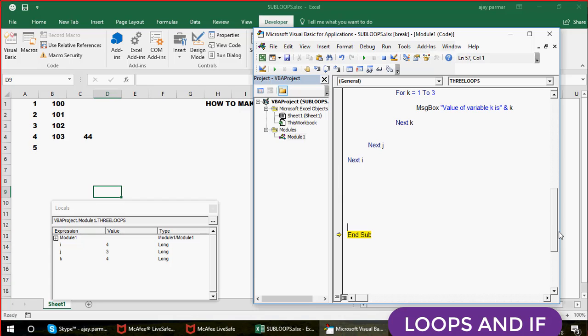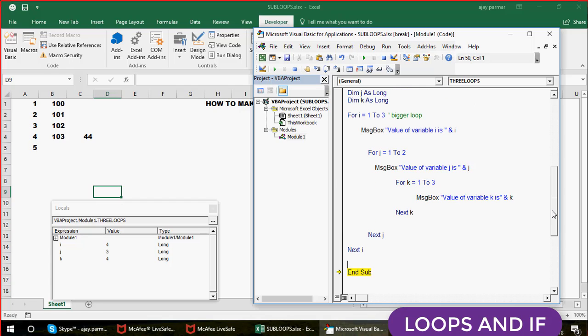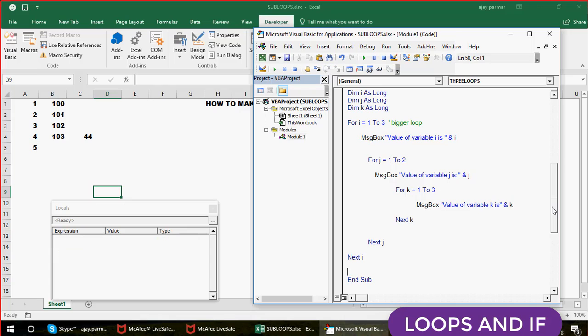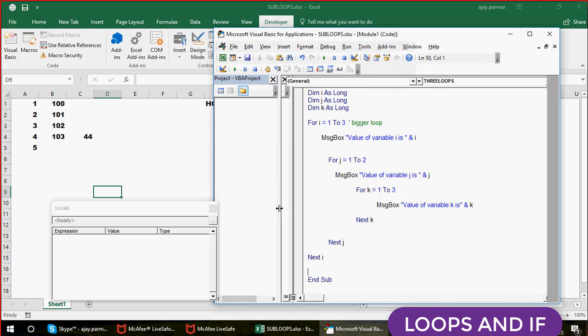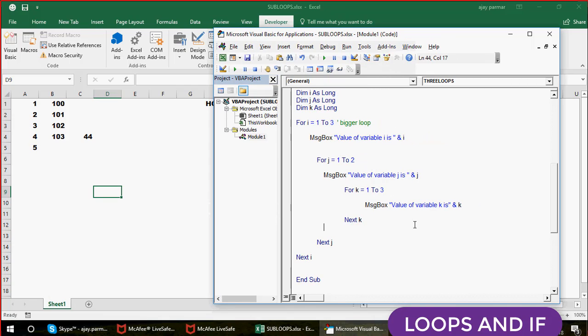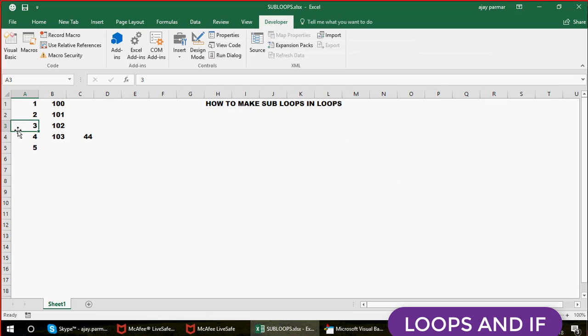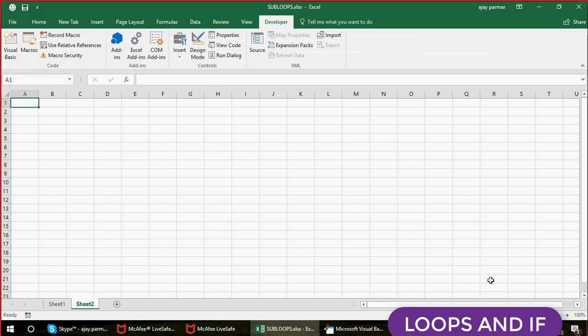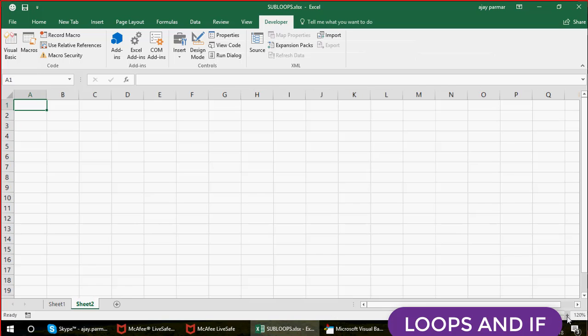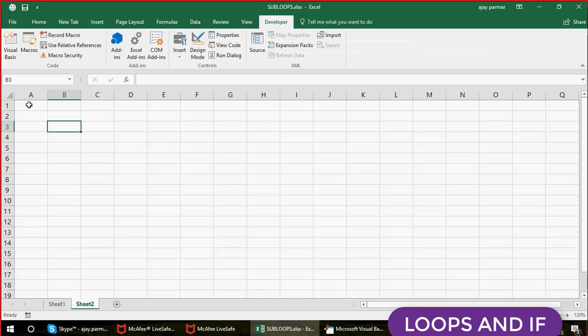So this is how the loop actually runs in macros. So you should not be having any problem in creating the sub loops, right? You should not have any problem. Do one thing. In your Excel, take the help of this screen. Just try to do this loop and then we will start with the collection loop. I will give you only 10 minutes for this, maybe 5 to 10 minutes.